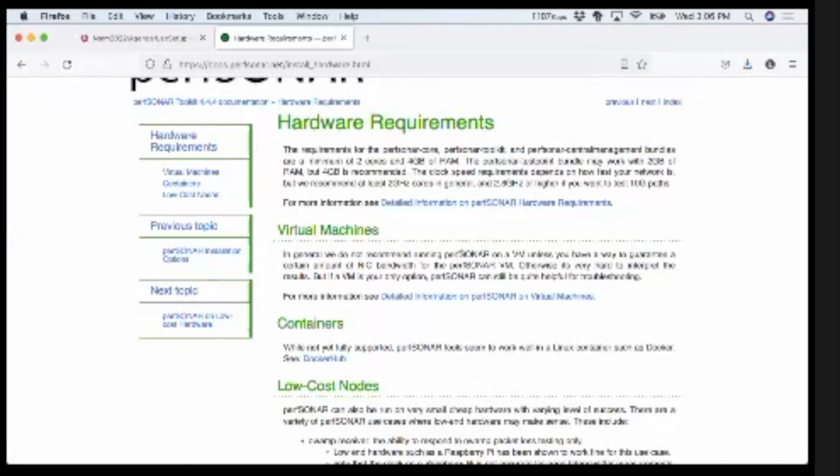So it's much better if you can have 4 GB memory for your VM. For now, we are using a VM for this.